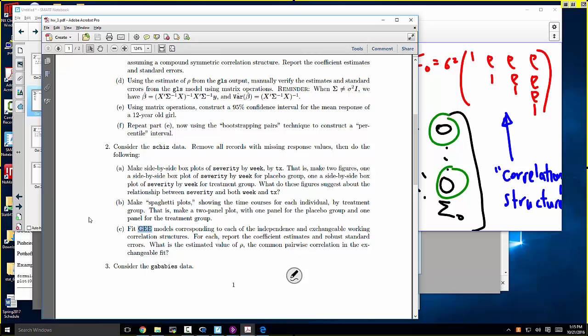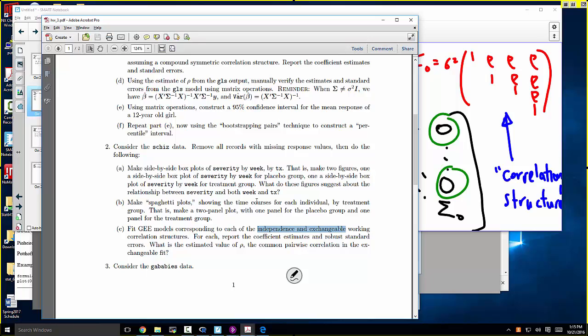So there's a different function. There is a GLS function. Now we're going to use a GEE function. So fit another regression model. Just like GLS, GEE will ask, what do you want to do about the covariances, those correlations? Do you want to pick a specific structure? I'm asking you to try 2 different structures.